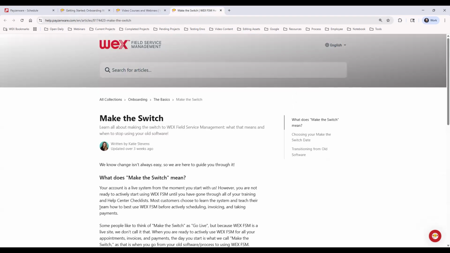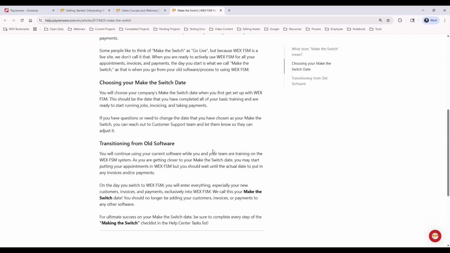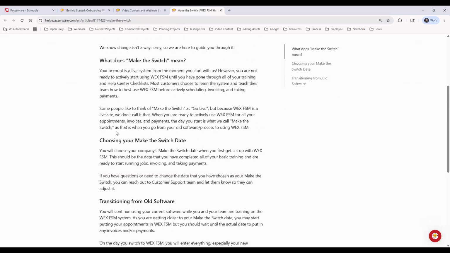And so make the switch. It's a very important day. Again, that is the day that you will stop using your previous software and start using WEX FSM as your main software. And this just talks about what is going to go down on Make the Switch Day.